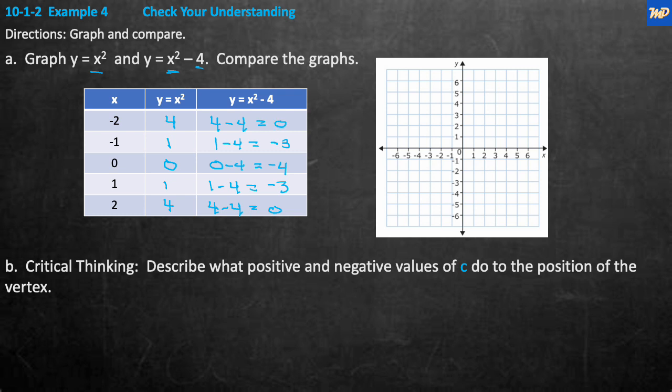So now we can see that the vertex of both of these is on the y-axis. The numbers we've used are 0, 1. You know, they're identical numbers. There's a U shape, and with y equals x squared, I'll use blue for that one. We started at 0, and the blue is y equals x squared. And when x is 1, it's 1. So it's 1, 1 in both cases.